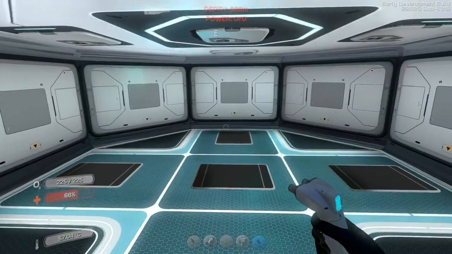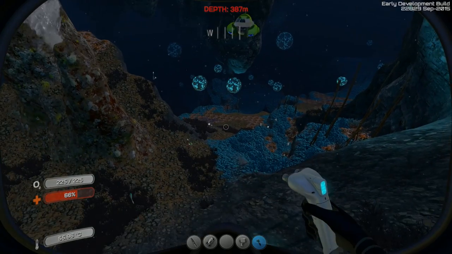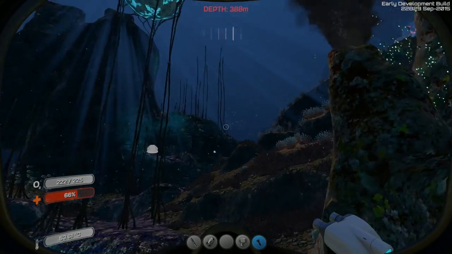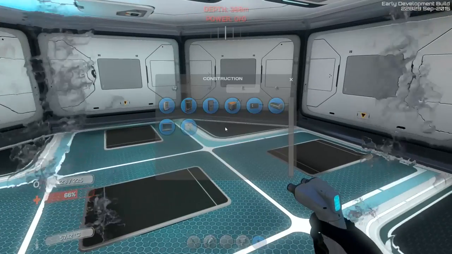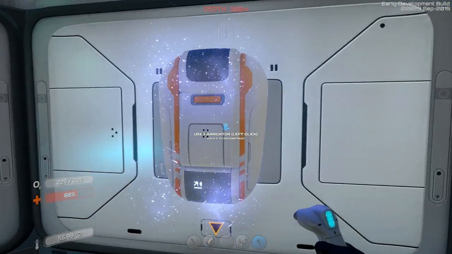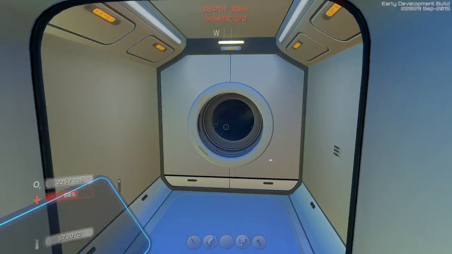I brought some stuff. I don't know why everything's all grayed out. Appliances? Yes. I didn't bring glass. Oh my goodness. Okay, what do I have on me? I forgot that I needed glass and stuff. What does it take to make a fabricator? Just 2 titanium. Let's see if it'll let me do it. I think I can do this. And then I need quartz, but I don't have quartz.